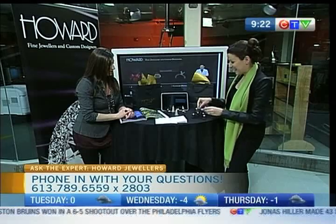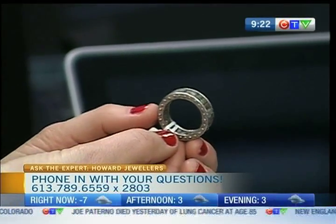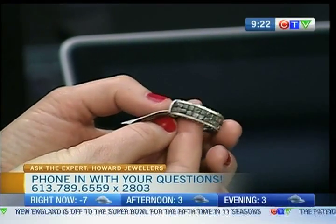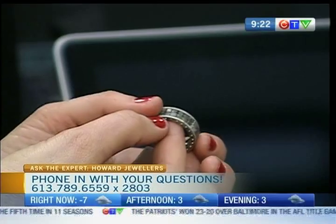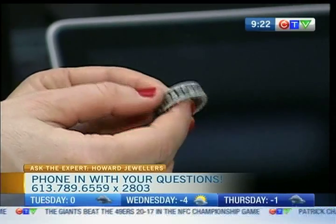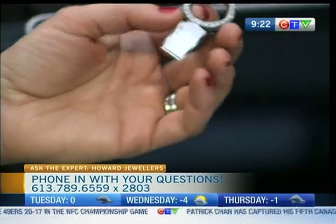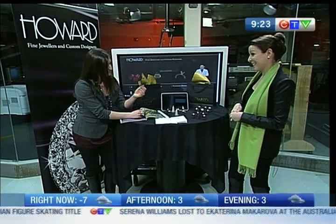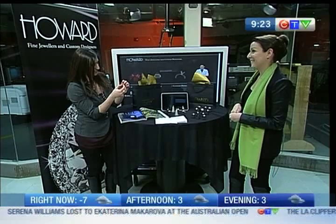We want to get to some of these men's rings as well, because this one really caught my attention. This is a man's ring that has diamonds. Typically men don't want shiny diamonds, so these are raw cubes that come in nature like this — they come square and in beautiful earth tones. It's a way for a man to have diamonds that are different but still really masculine. These are actually rivets that go through the diamonds, and that's how it's held. It's mechanical and artistic all at the same time — and masculine. It's beautiful.